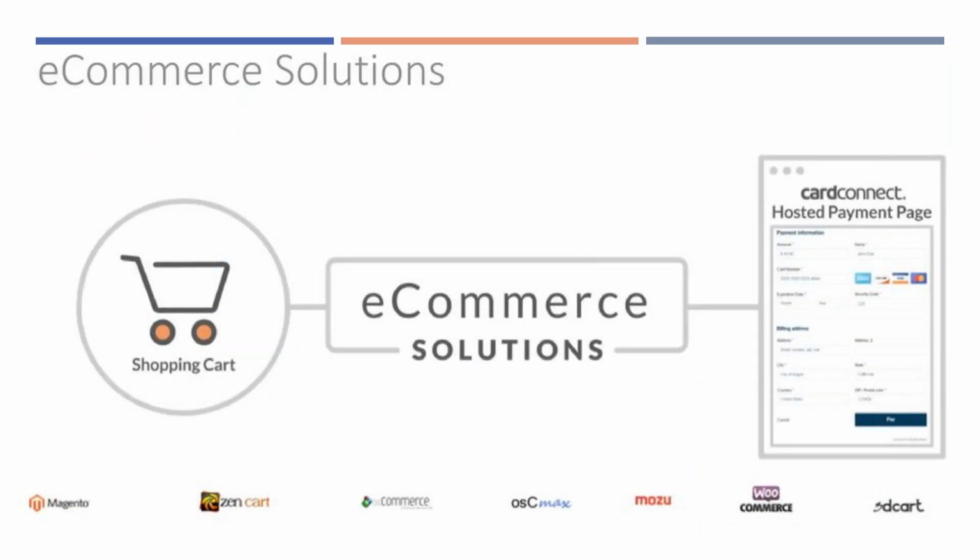So as far as the native e-commerce solutions that are available, built right into Card Connect, the tokens come from the CardPoint gateway and flow back and forth into Sage. These are the ones that we support. You'll see on here a lot of the big names: Magento, Zencart, CoreCommerce. If you have any questions specifically about your needs, reach out to us, post a question here, and we'll make sure that we deal one-on-one with your specific needs.